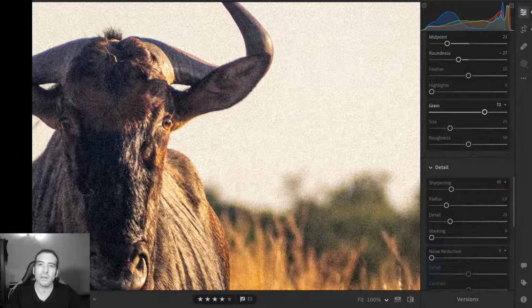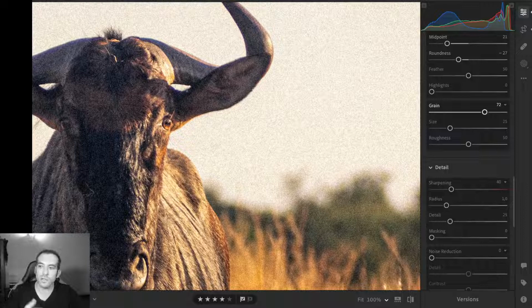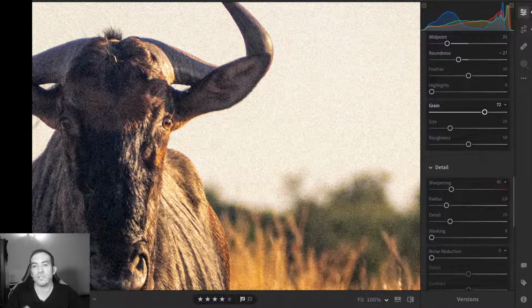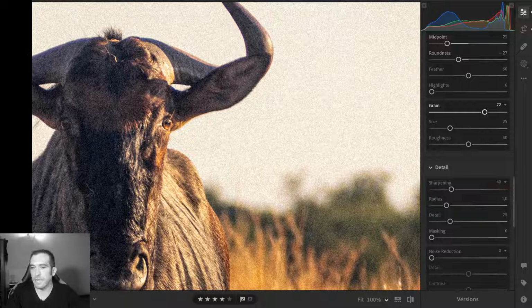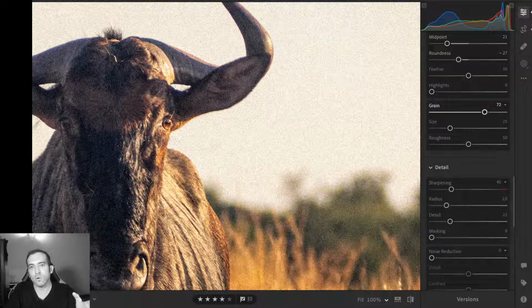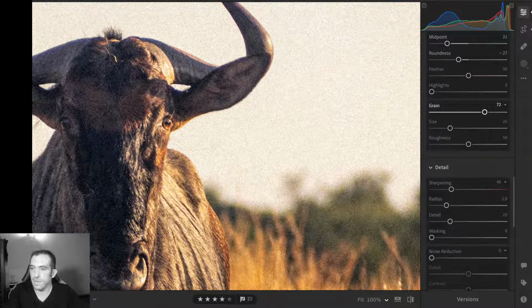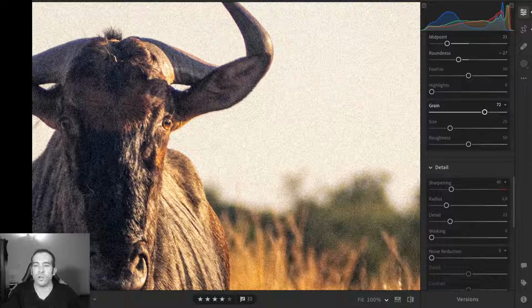Also, if you're doing something like portraits and you decrease texture to get a smoother skin texture, you might want to introduce a bit of grain just to get it looking natural again. So decreasing texture a little bit in a portrait image will give you a more uniform skin, but it might start to look a little bit plasticky, and then introducing a tiny bit of grain will give you a bit of skin texture back, which is sometimes a good idea. It's just a nice way of editing skin. It's a bit of a shortcut, not going to Photoshop and doing real intensive skin retouching, but Lightroom does a pretty good job of portraits.